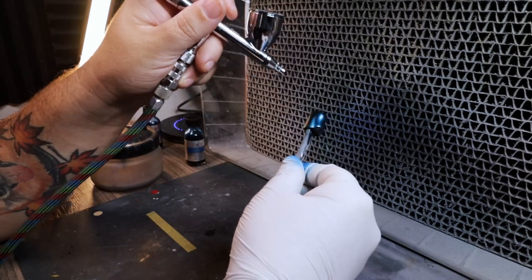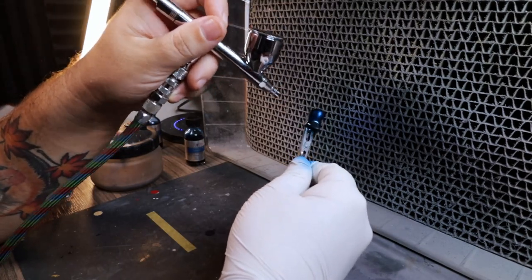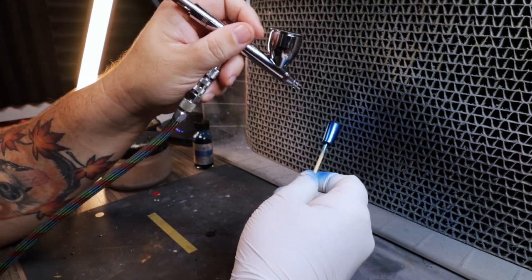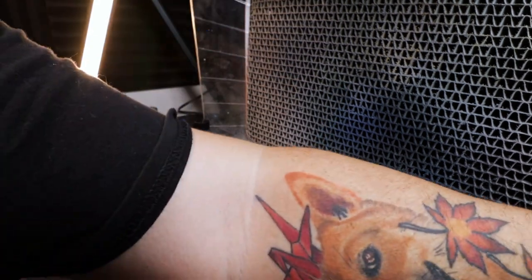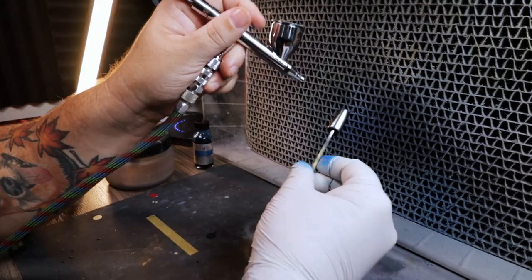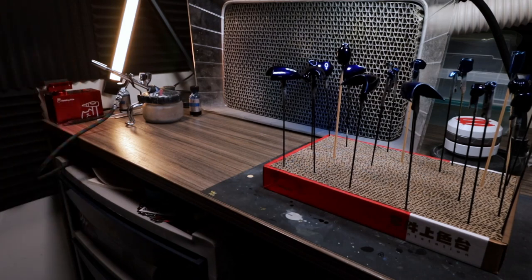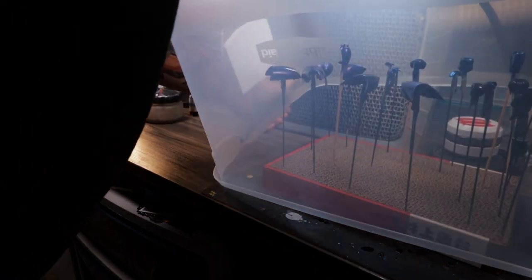One thing to keep in mind about candy coats is that the more paint that you add, the darker the color becomes. This is because less light is able to penetrate through and bounce back, meaning the ultimate vibrance is getting lower. But in return, you get much smoother coats for that very clean glossy finish. And once again, once your paint is done, be sure to cover it and protect it from any further dust.